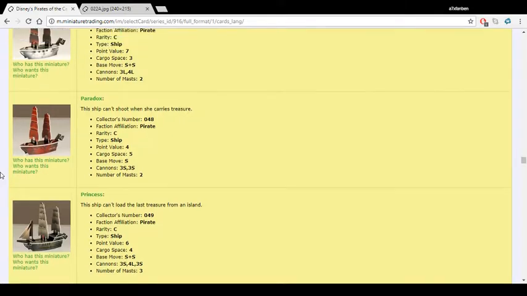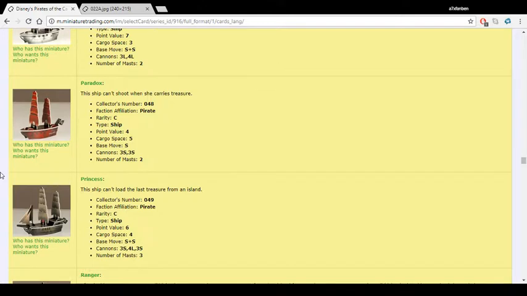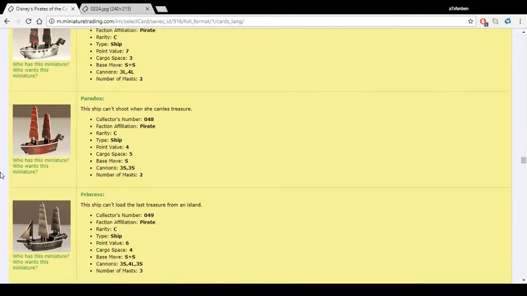That being said, the Longshanks was a little bit too good, especially because the no duplicates rule wasn't around at the very beginning. But without the Longshanks around, the Princess can do pretty well, actually. She's not too bad overall.